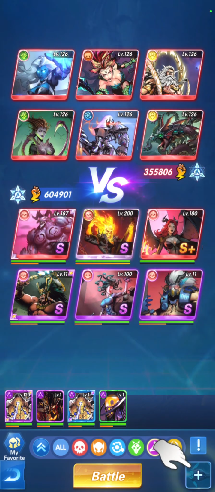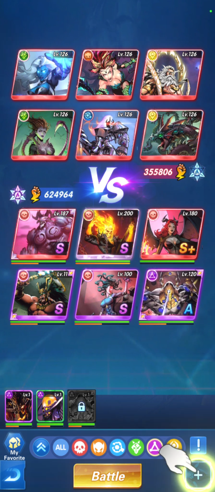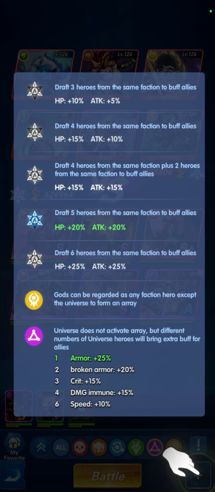So let us try to add one of that category. We're gonna remove one and we're gonna add one from that faction. Did you see how the color changed? How it looks now? Right, so adding him added armor plus 25. I think it's based on his level and his awakening. So what we just did is achieve draft 5 heroes from the same faction, which gives a buff to all the monsters, and using a universal category faction, he added armor plus 25.